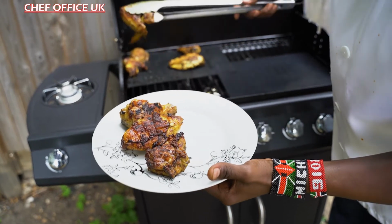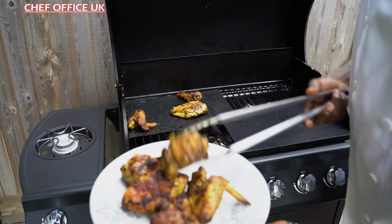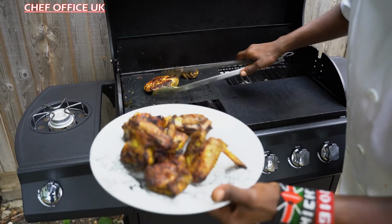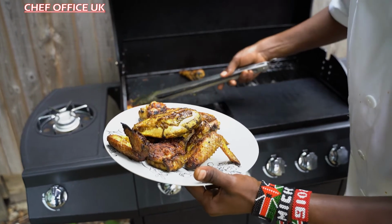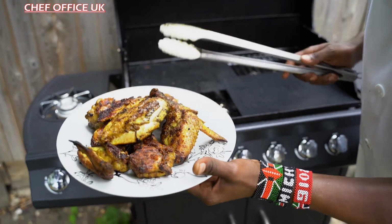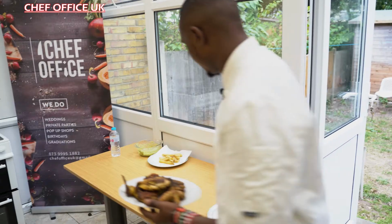And as I said, this is chicken you can cook for anybody, your friends, family, anyone. Even for yourself, you can treat yourself once in a while. Nice weekend, chill at home, have a nice beer, and have a nice chicken, or you can even have a nice glass of wine, anything. Nice mocktail, cocktails, anything, and this will go really nice. Look at that, that's really nice.